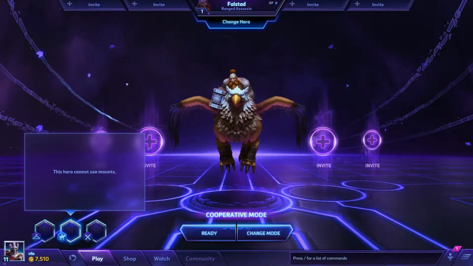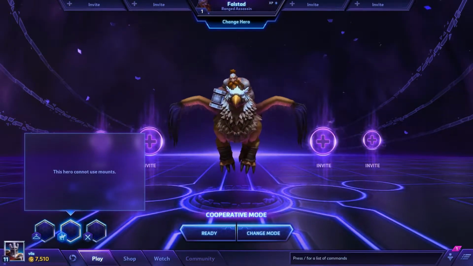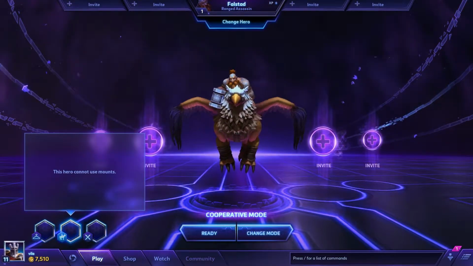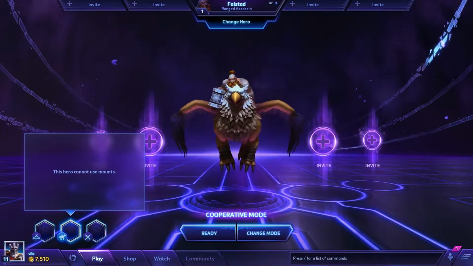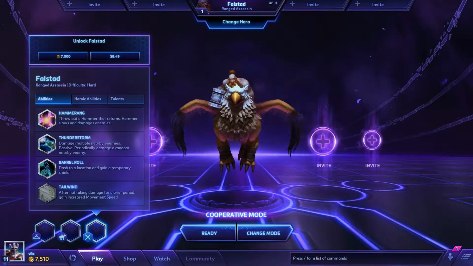This hero can't use a mount. Certain characters are like that. There's not too many. I've only seen a handful of those that don't use mounts yet. They usually have some kind of flying ability or one that turns into a wolf or puts wings on, you know, something of a variation of that. So we're going to go ahead and look at the abilities.